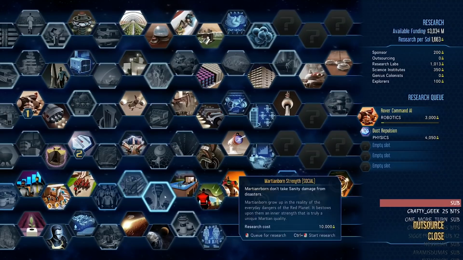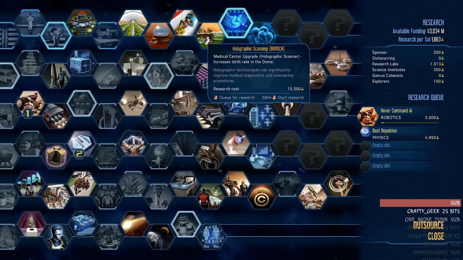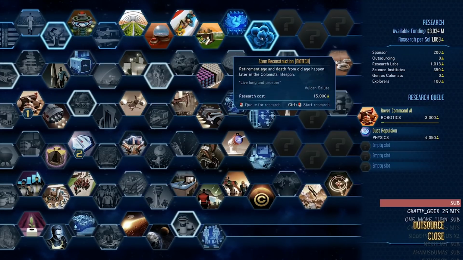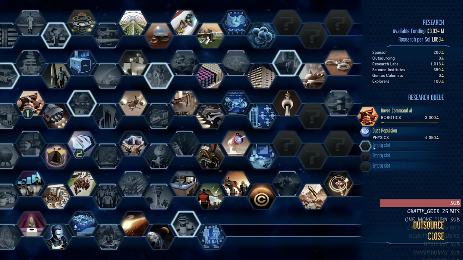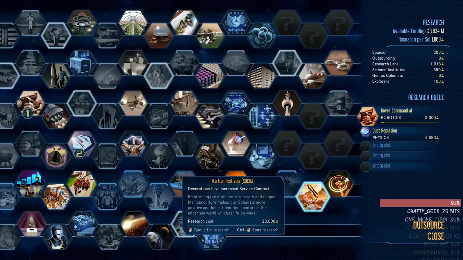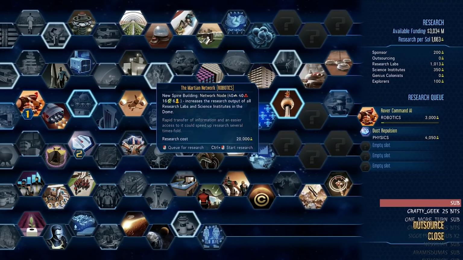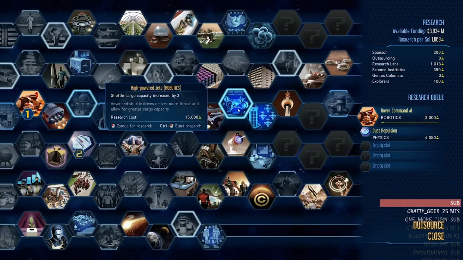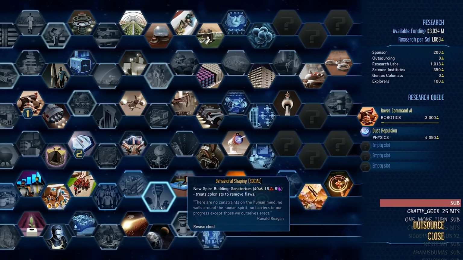There's Martian-born adaptability. What are these? Retirement, age, and death from old age happen later in the colony's lifespan, okay. Did we unlock anything new just now? Decorations have increased service comfort. I'm pretty sure that was there already. Alright, carry on then.